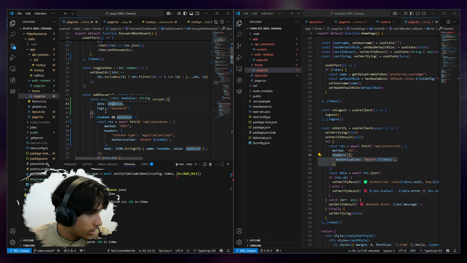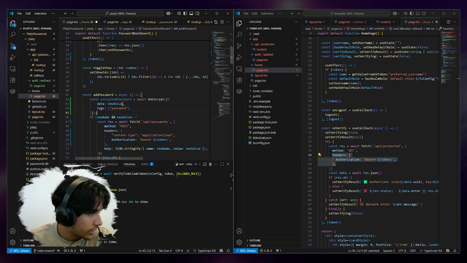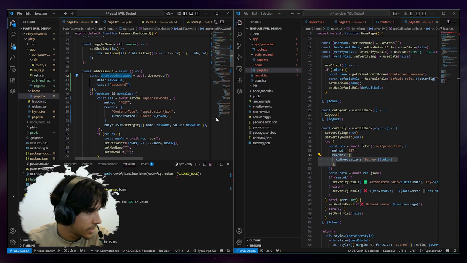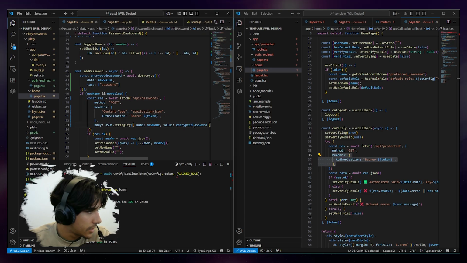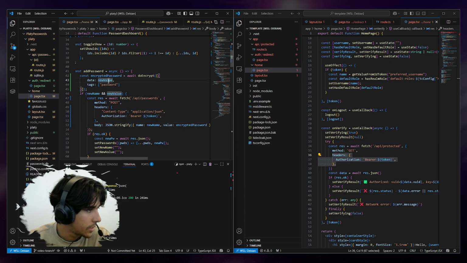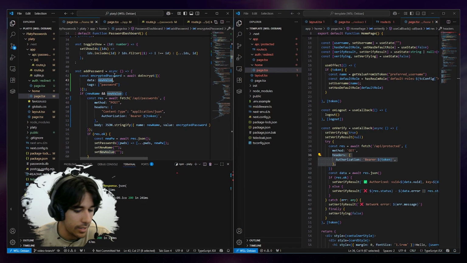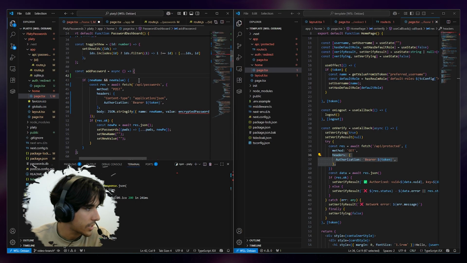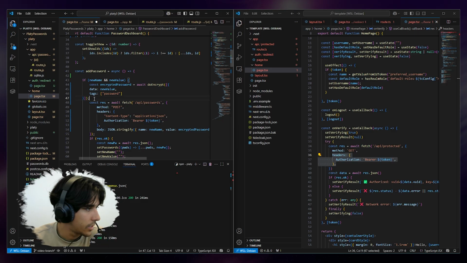Now, instead of sending the new value, we want to send the encrypted password. And we want to call this function inside here, so that's protected behind this check.